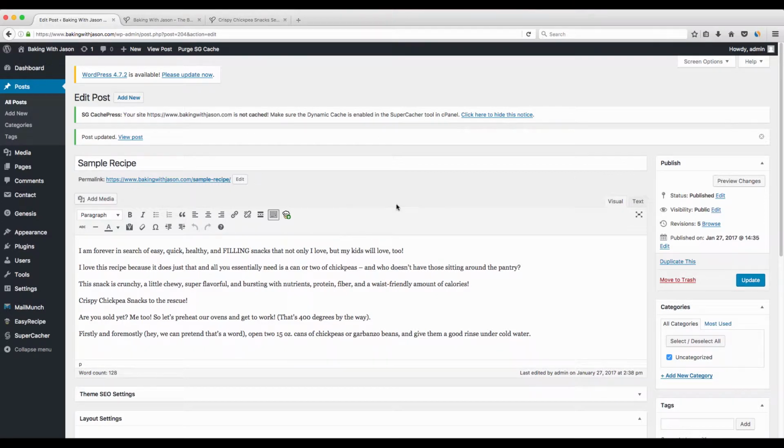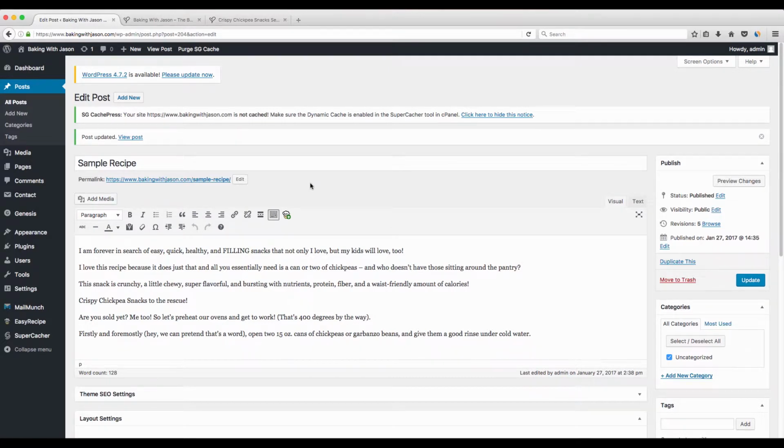Now, there's a couple things that you need to know here. For one, all of your photos will be uploaded to your media folder. You can see that there's a button here to add media. This is basically how you upload a new image. And if you look on the left-hand side, there's also a media icon there where you can look through your media if you need to. But for the time being, let's just concentrate on add media.